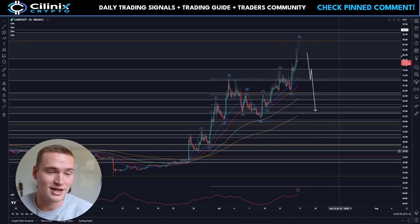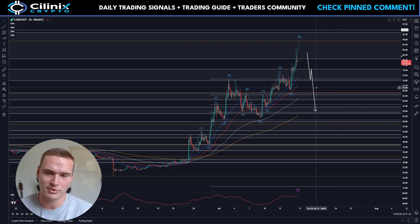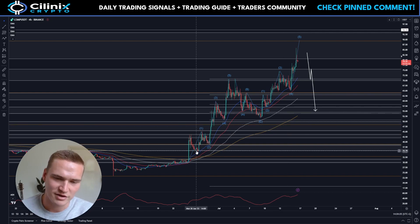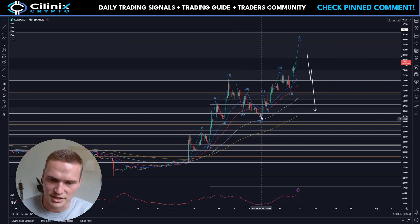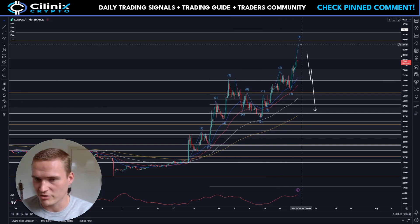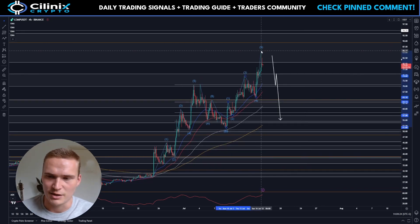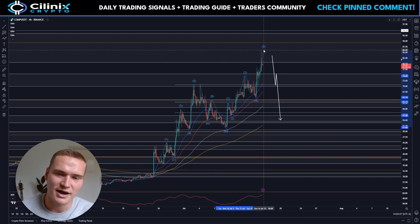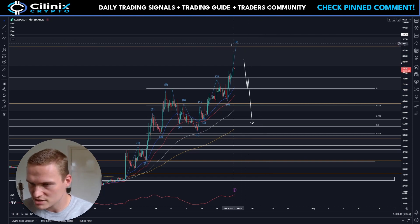I think it's manipulated and at some point this is actually going to fall very hard, so I want to warn you about that. But right now, looking at the market structure, it absolutely looks great and still bullish. We had this initial Elliott Wave impulse waves with a nice third wave and then a big fifth wave, a quick little ABC correction, and now we are in the middle of five impulse waves again. We're arguably either in the middle of wave five or at the end, and we've hit this resistance level around 85 dollars.